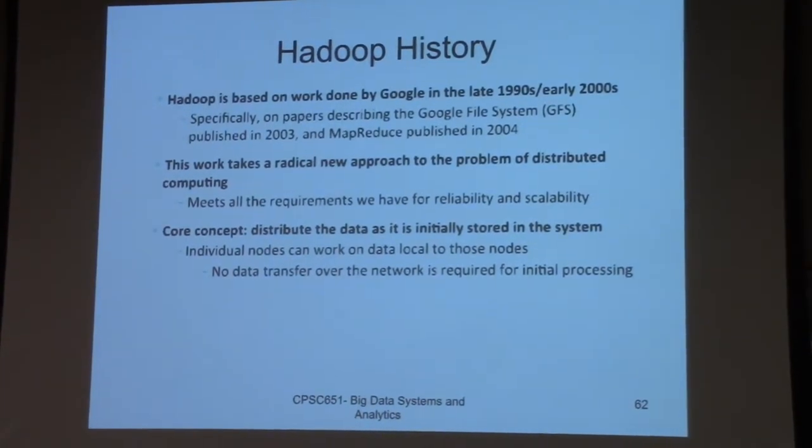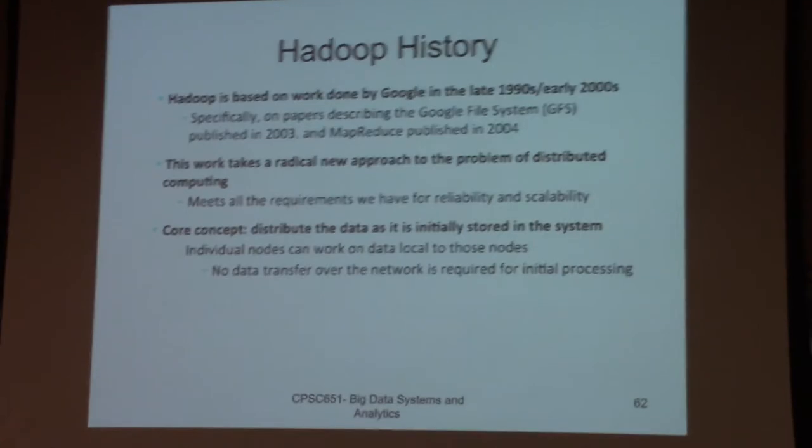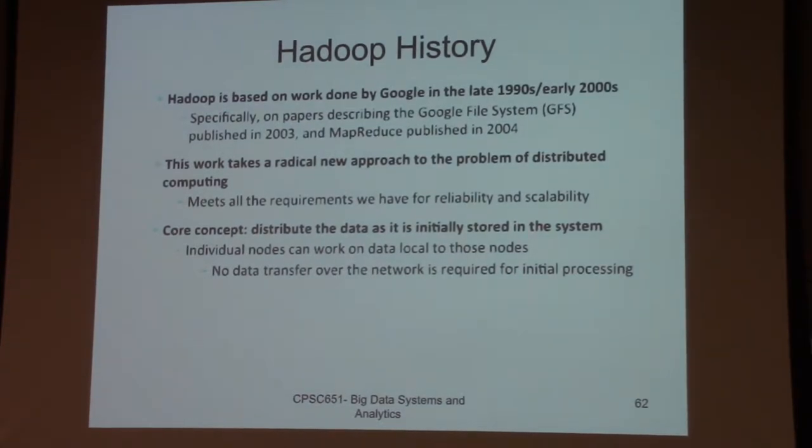So that is the first reading assignment you can read and understand. Most such companies do not release their internal implementation, but Google actually published the Google File System to the public in 2003 and MapReduce in 2004. After that, people who had been struggling with big data, even though at that time there was no concept of big data, but who were struggling with the size of the data, tried to use the Google File System, and it was adapted by the Apache Foundation as an open source product. So the Apache Foundation picked up the Google File System as the Hadoop Distributed File System.